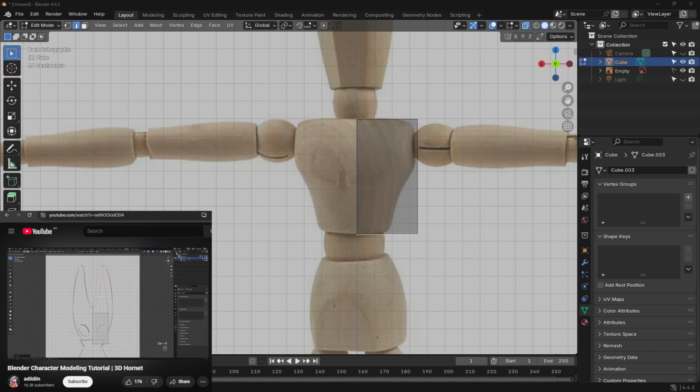Add 2 loops and move it like so. Then move these verts to get a rough shape of the head.